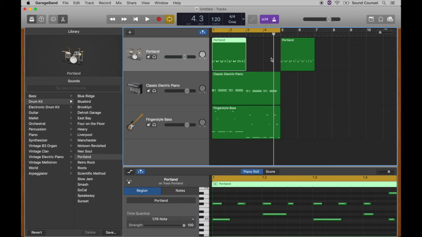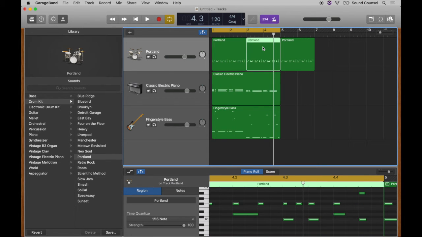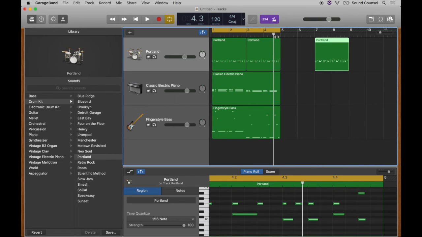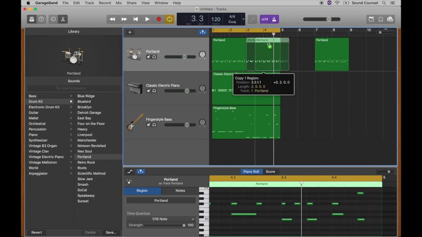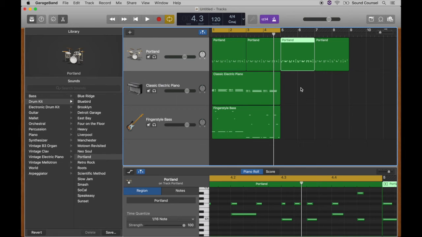Now the easiest way of doing this is by holding down the Alt or Option key, which is 2 away from the left of your space bar. And if you hold down the Alt or Option key and drag that to the beginning of bar 3, then let go of the mouse, you'll see I've made a single copy of the drum part into that bar. Okay. So nice simple function. Now this part of the drums needs to go back here, and I want to copy this first 2 bars again. So once again go Alt Option like that, and I've now got 8 bars of drums.